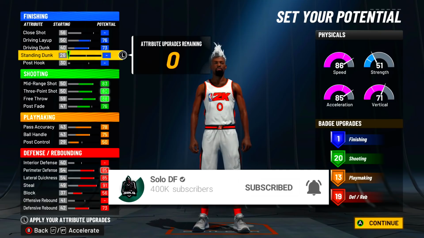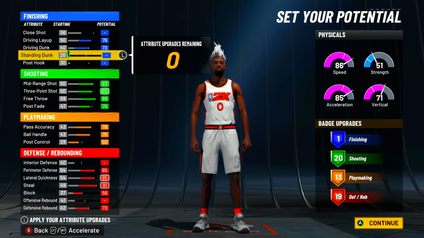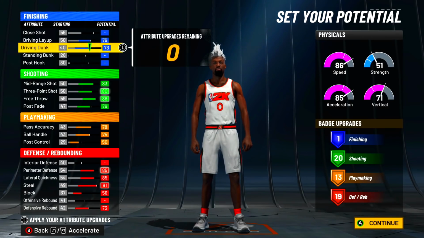The thing about this build that some of the other builds get is that it's not going to be able to get the contact dunk packages, but it still has a pretty high dunk. And you guys saw it in the intro. My build does, in fact, dunk on people and finish well. I have not had any problems with this build when it comes to finishing, even though I only have 1 finishing badge. And I really mean it when I say it. I'm not just saying it because this build has 1 finishing badge.